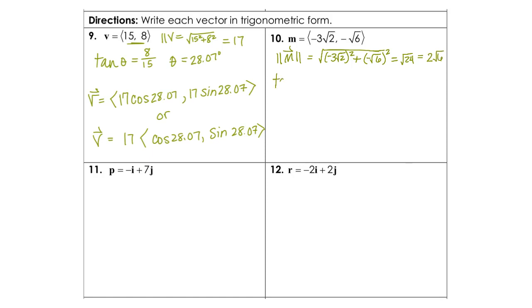And then we're going to have our tangent of theta equals opposite over adjacent. And so let's see, that's going to end up being theta if you put that in your calculators. And we've got to look, we're going to be back over in the third quadrant here. So do keep that in mind.